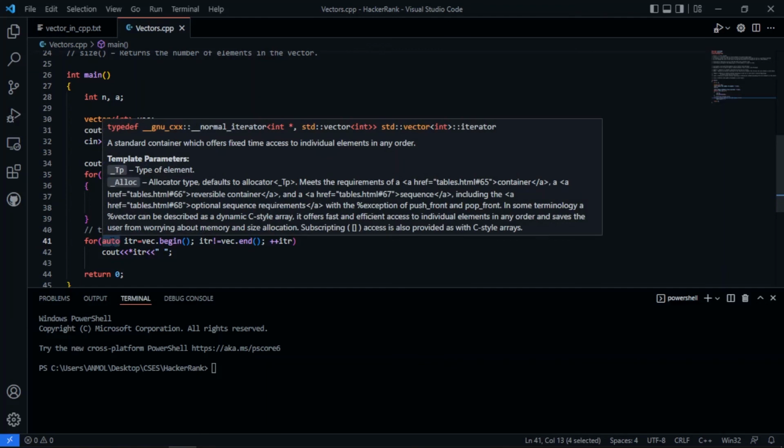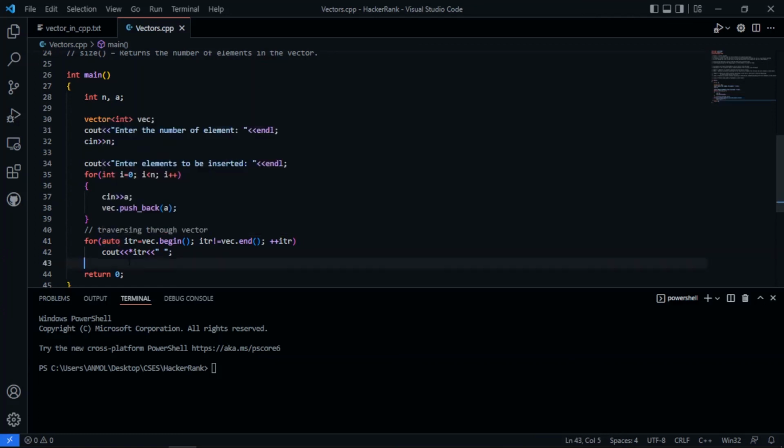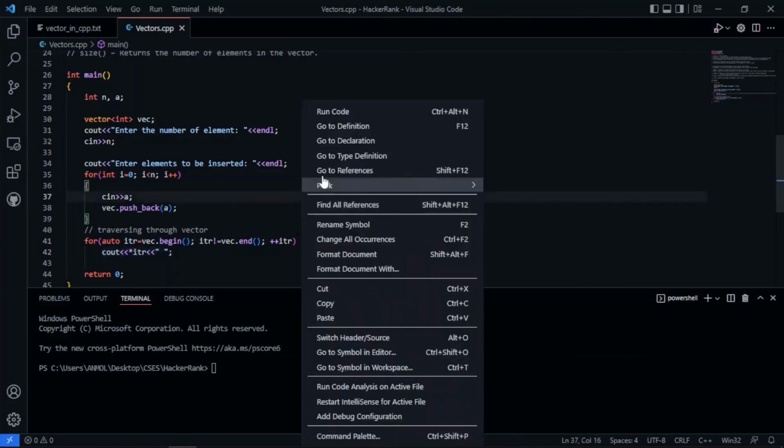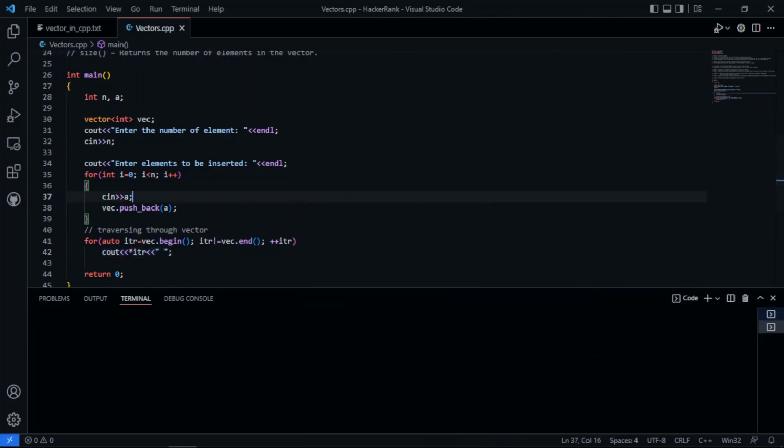It will automatically detect the data type of the variable. Now I am printing using the iterator, which is the same as a pointer. Let me run this code.